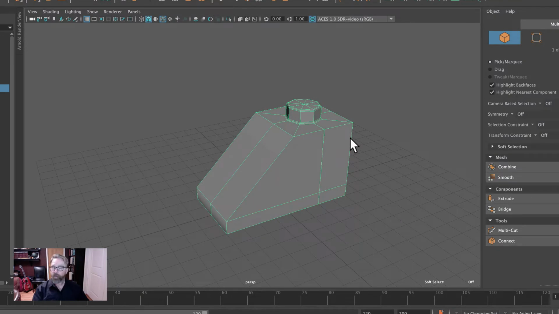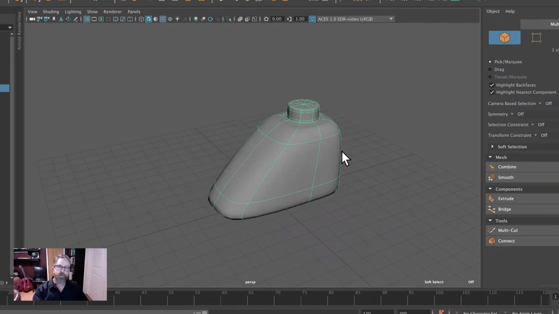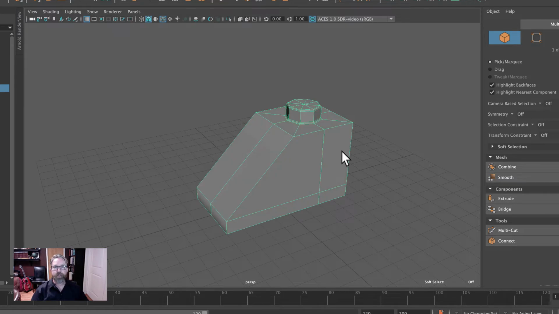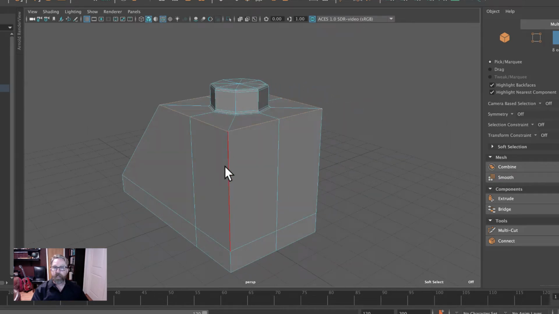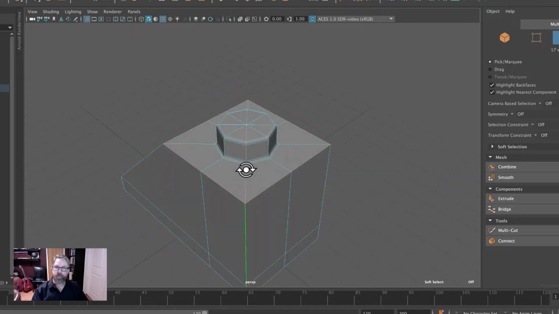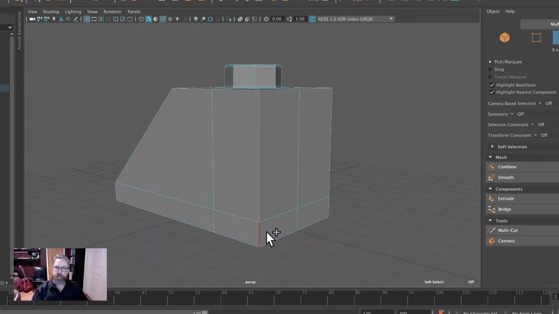Okay, before we proceed, we should create the beveled version of this brick. Of course, if we subdivide it, we don't have those hard edges. So hitting the 3 key allows us to see a subdivision preview. We'll come back to 1, and then we'll just go through the process of selecting these edges. Now I don't want to double click here, and I'll just demonstrate why not. If I double click, you can see that that edge comes up onto the peg, and we don't want that. So we'll just have to manually click.